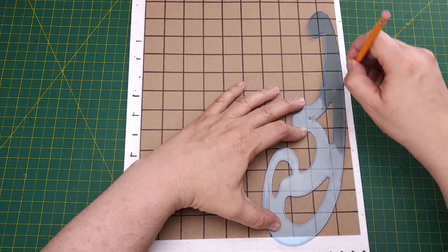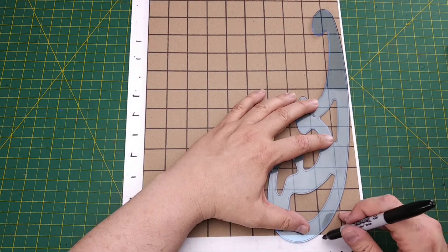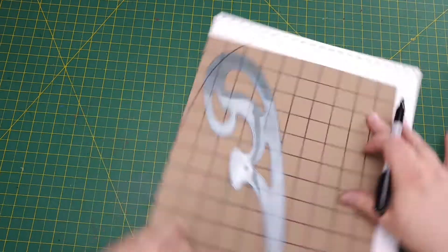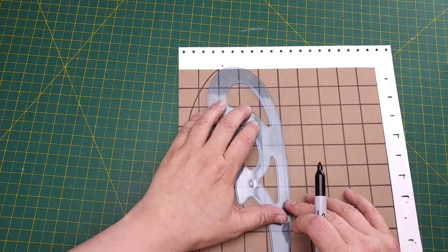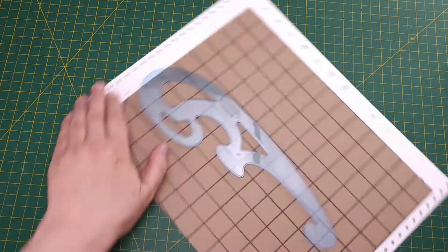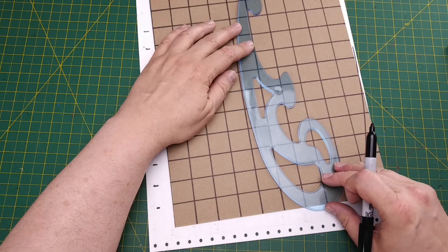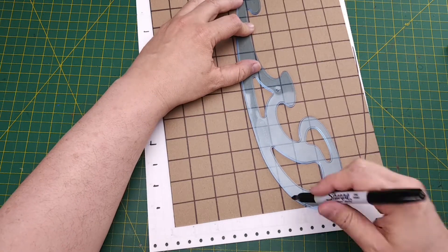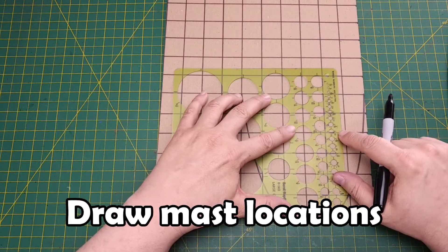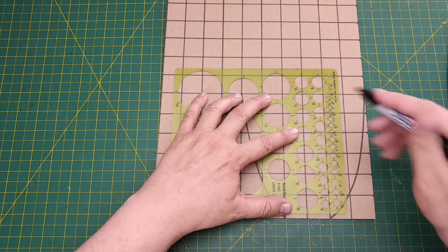We're going to be building multiple decks for our shipwreck map, so I'm going to start with the largest deck first. To scale, the deck will be 30 feet or 6 five-foot squares across at the midship, and 10 feet or 2 five-foot squares across at the stern, or back of the ship. To get the proportions correct, the aft of the ship will also be 6 five-foot squares up from the bottom of the cardboard sheet. Now we'll use a circle template to add the location of our mizzenmast, the aftmost mast on our wreck.